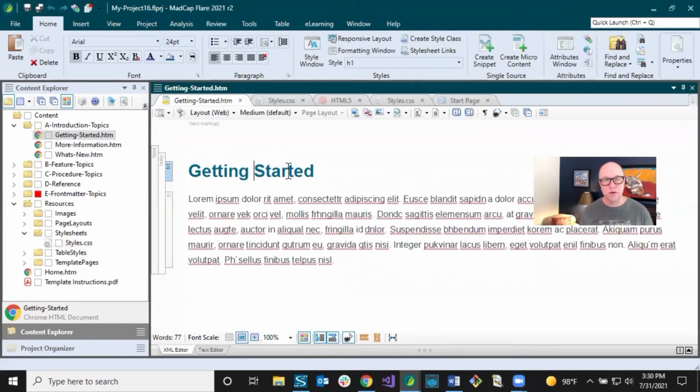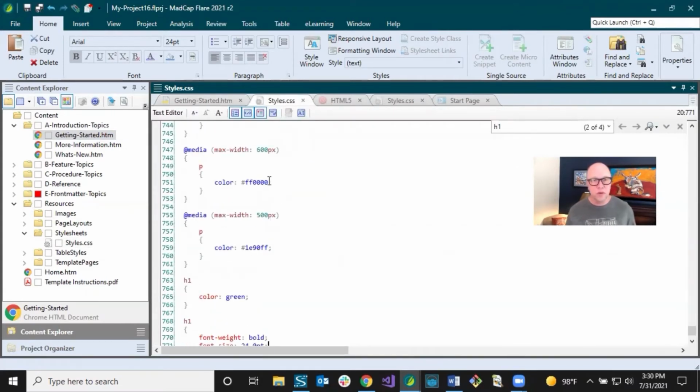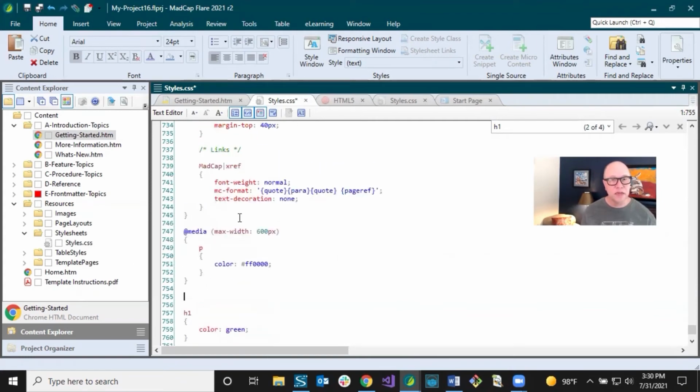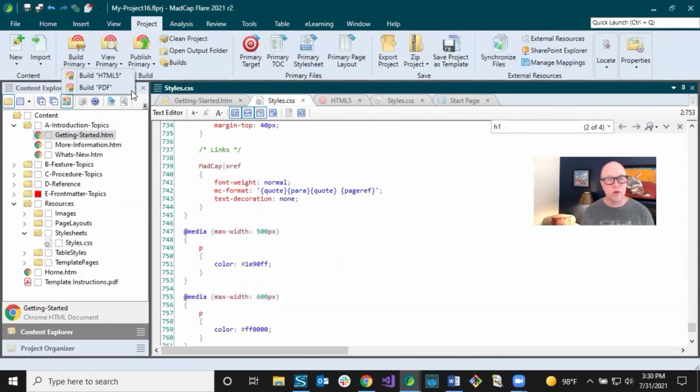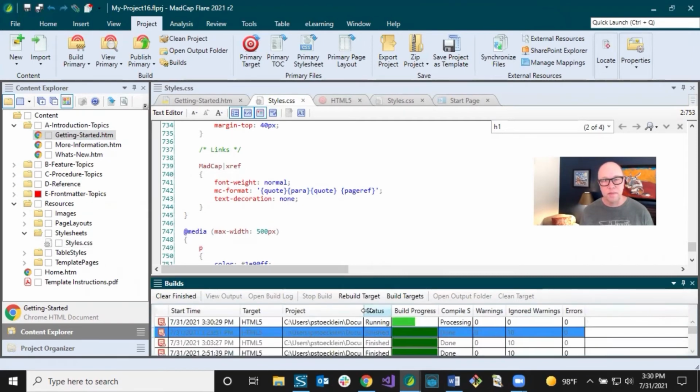And this is important for your style sheet or your media queries, because notice that I created these in order. I did the larger one first. There it is, media max width 600 pixels. And this one is media max width 500 pixels. Well, if this one happened to come before it, I'm just going to cut and paste it right in there. Then we rebuild our output, and look at it. Initially it might look okay, but you're going to see that things are not all right.